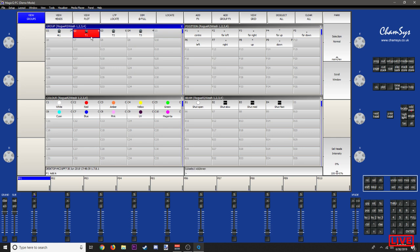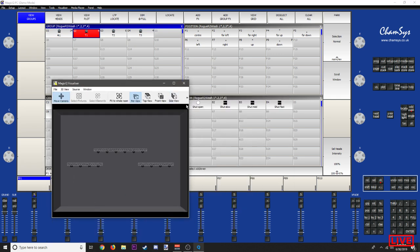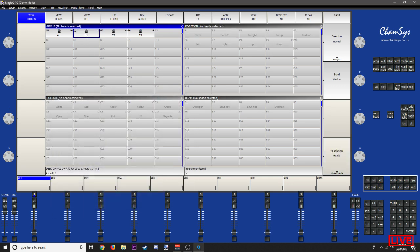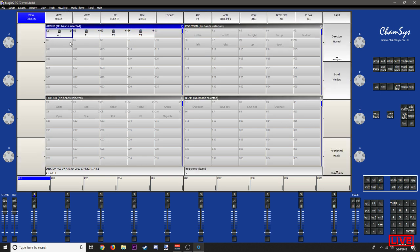And then if I do O, let me do dim at full. Why are they strobing? Oh, because it needs to be shut open. But that's odd, and then that's even. Yeah, that's good. I guess I could group them into like inside and outside on these, and then odd and even on these. I don't know. If I want to make more groups, I might. Well, hang on. All shut open. Or let me just do all locate so that they're all reset.